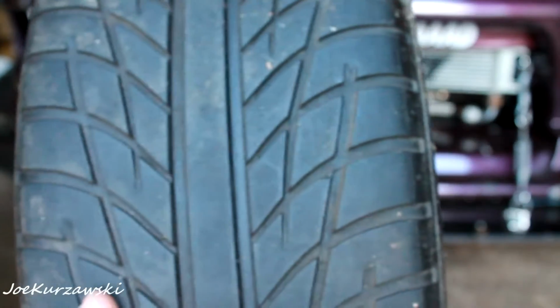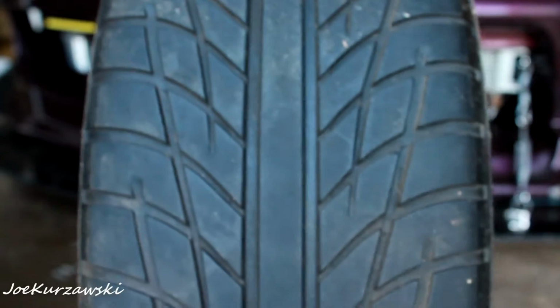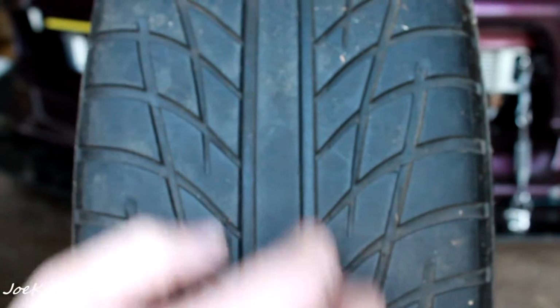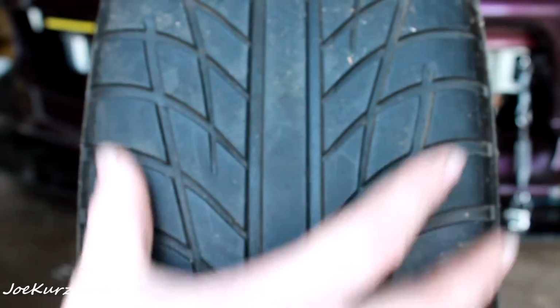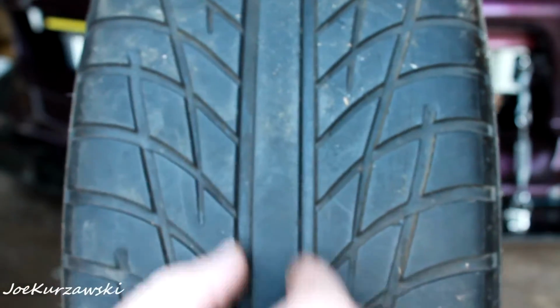Sonars, which I'm not even familiar with that brand too well. I think I was just given these tires. But you can see it's a summer tire. It's got an aggressive tread and it's directional, so that means it pumps a lot of water out just like it's designed, and you got a nice big channel here in the center.